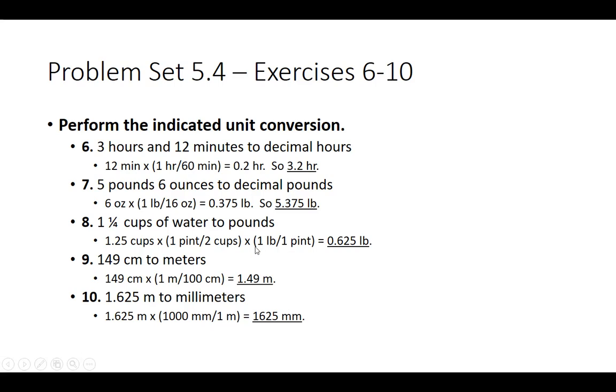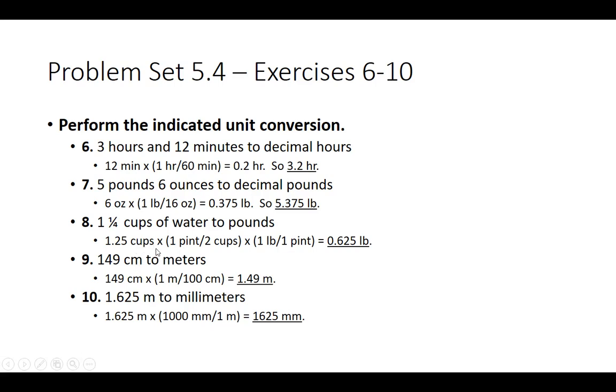Number 8. We want to convert 1 1/4 cups of water to pounds. We're going to need a couple of conversion factors here. We know that a pint's a pound the world around. So we have our conversion factor of 1 pound is to 1 pint. In order to use that, though, we would need our answer in pints. So we need a conversion factor involving pints and cups. We have that. It's 1 pint to 2 cups.